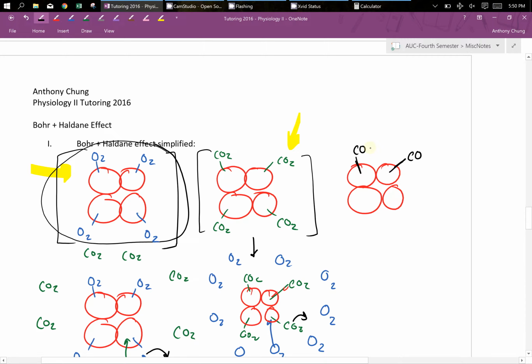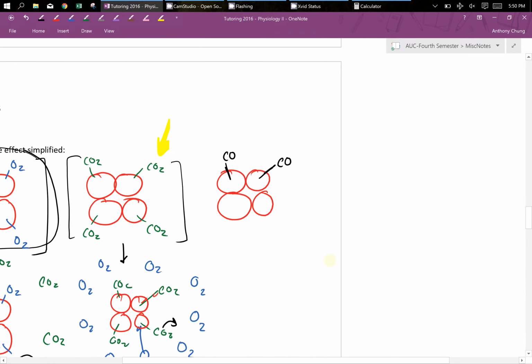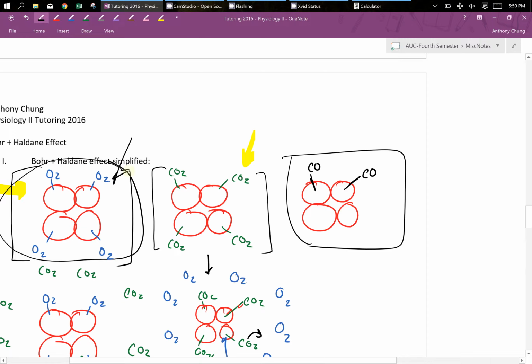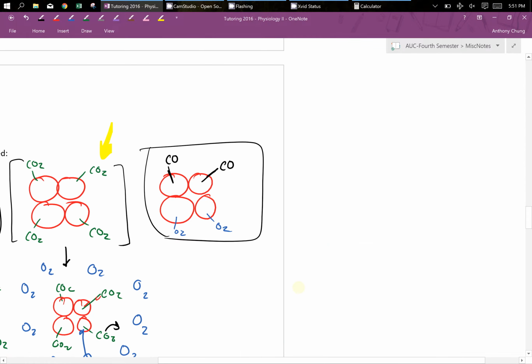If you want to look at a graph for that, just think about it. There's only 2 CO molecules that get stuck on your hemoglobin, right? So how much oxygen can you possibly hold? Half, right? Because half of them is filled up with CO. Normally it looks like that. If you have an oxygen over here and an oxygen over here, how much oxygen can you hold? Half as much. So normally, if you think about Michaelis-Menten, you can bind all the way up to 100%.